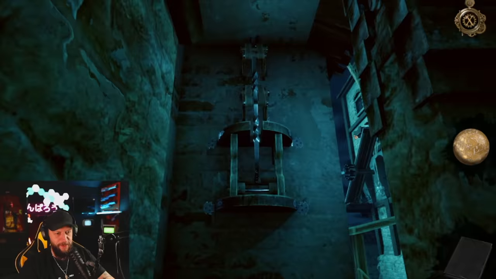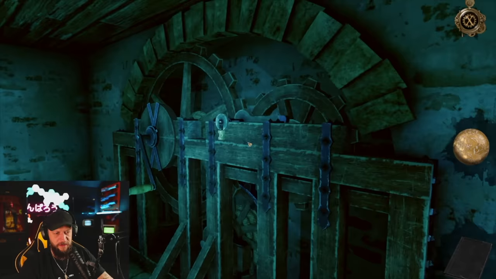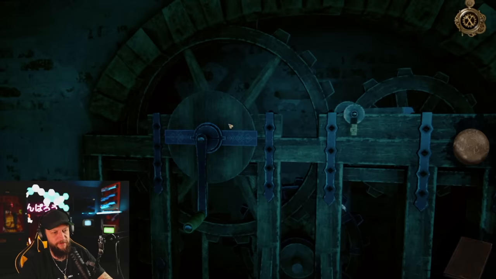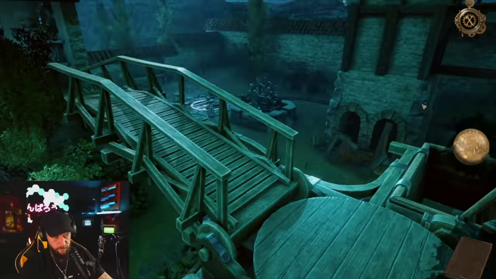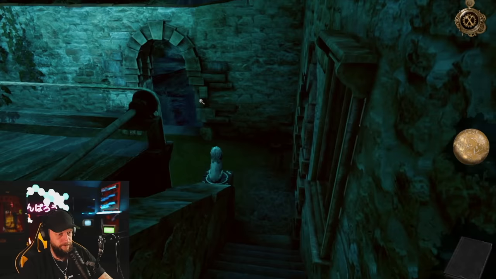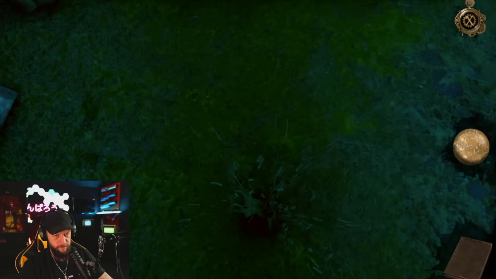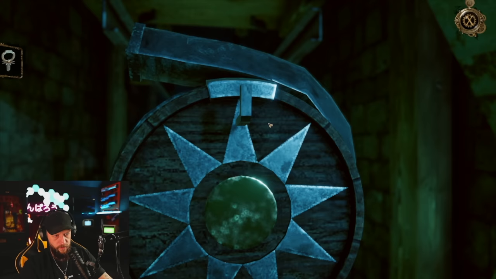Unjam this door. Unjam this door. Say you love me again. La la la la la. The battering ram. Or the crankshaft or whatever it is. Ringed screw. I know where that goes.